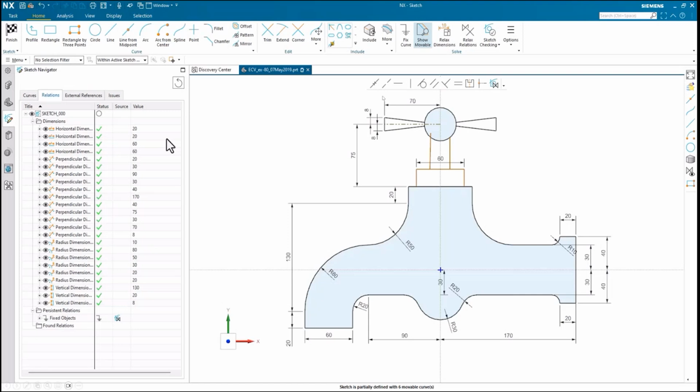You can see we have a couple problem areas over here. And so it would go in, we would run the checker, and then it would tell us that, hey, there are some issues here. This is not attached. This is not properly constrained. And of course, we have a partially defined sketch. So it would then show us what to do. And we could also automatically implement the changes that we wanted, or the suggested changes by NX.